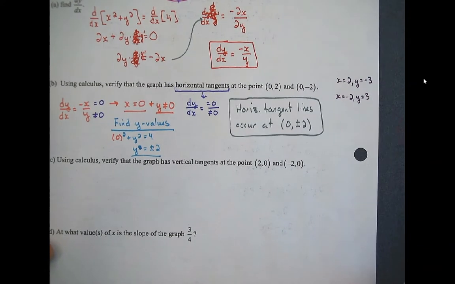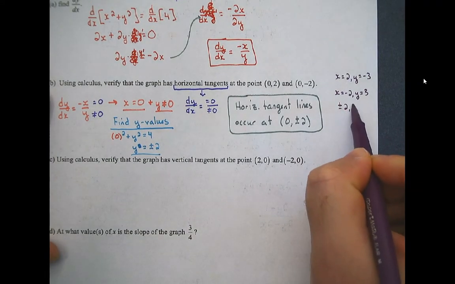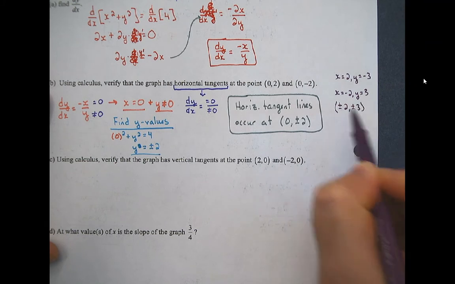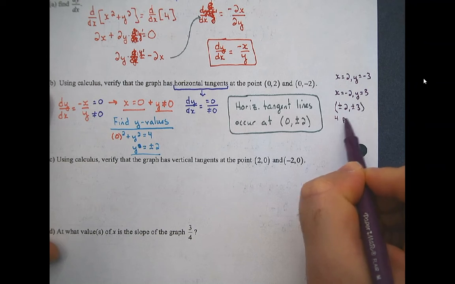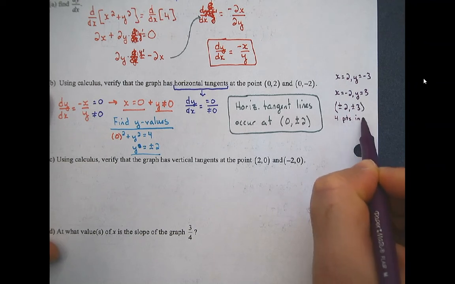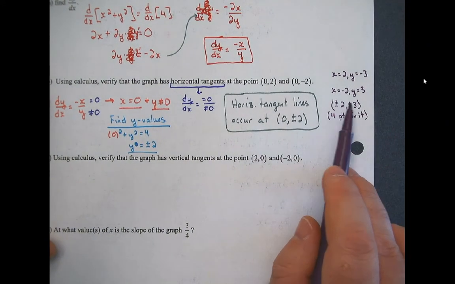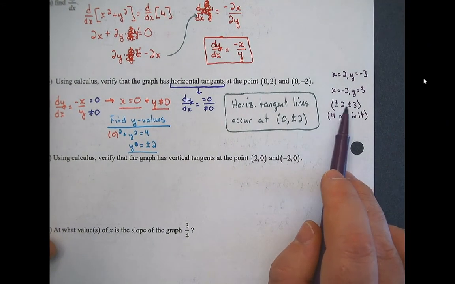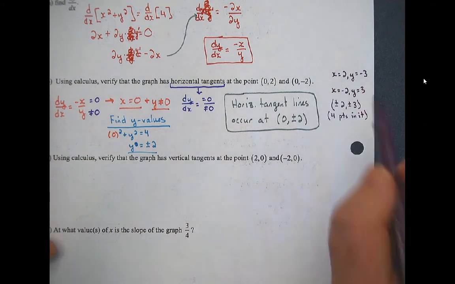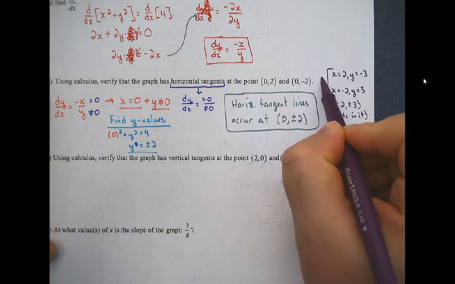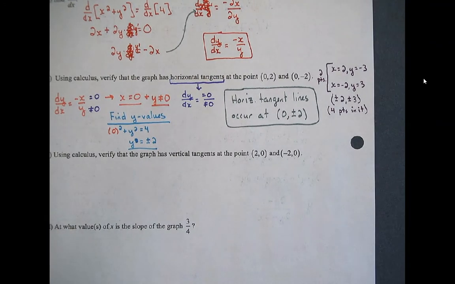Well, it's kind of tempting to write this up as plus or minus 2, comma, plus or minus 3. The problem with that is that this has 4 points in it. This has the point 2 goes with 3, 2 goes with negative 3, negative 2 goes with 3, negative 2 goes with negative 3, which is different than this. This has 2 points. So you got to be clear. Just make sure that you're saying what you mean to say.